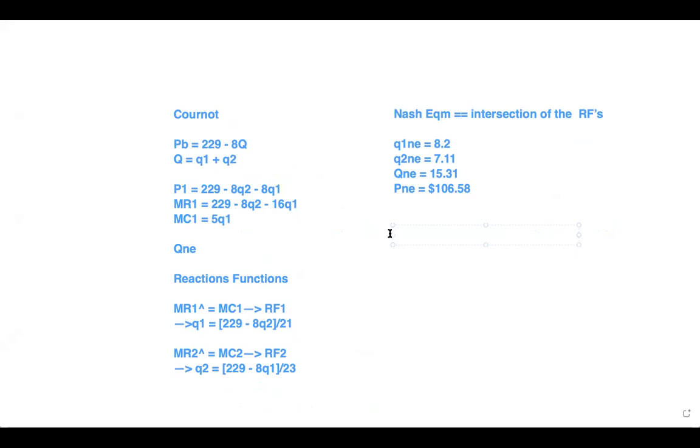I know it asks for producer surplus. I know how to get the consumer surplus, but I didn't know how to get the producer surplus. Yeah, so it should be the profit plus the fixed cost. I don't know if that makes sense to you, but it's just a definition, because remember, profit is going to be equal to total revenue minus total cost, right? Are you following me? Are you on board?